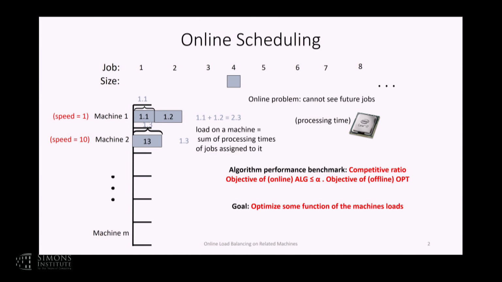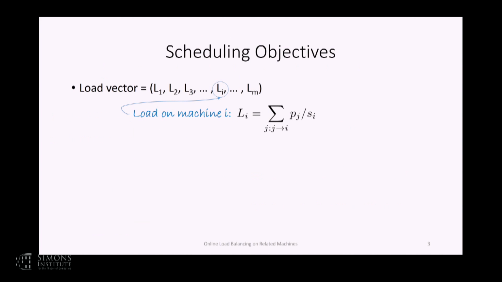So there's one thing I haven't specified yet, which is the function that I want to optimize. So what are natural functions? Again, I have this vector of loads after I've made all the assignments. This is a vector over the machines. What do I want to optimize? Maybe one simple thing one might want to optimize is just the total amount of processing I do, the total time for which machines run. This is just one norm of the load. This is very simple to do. I can assign all my jobs to the fastest machine. This will optimize this norm.